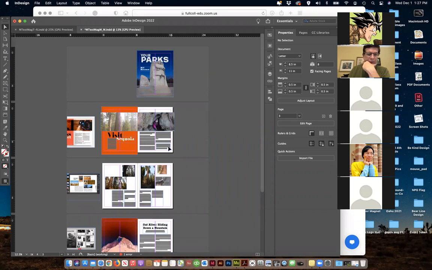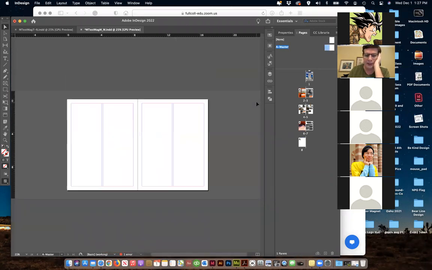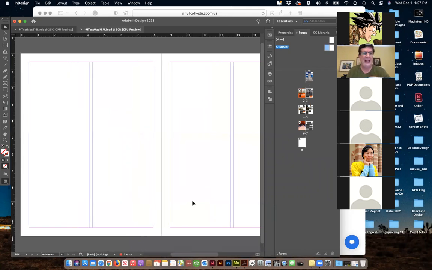So let's first get the master pages going. Again, we're going to hit pages up here, get that tab going, and we have our master page. Right now we have master page A, and you can see the A's on each of the little page documents. At this point, there's nothing on the master page, so it's completely blank. So I'm going to open that up here, and what I want to do is add page numbering.